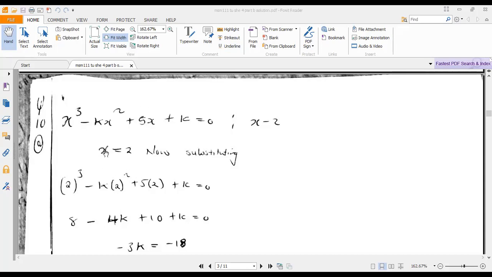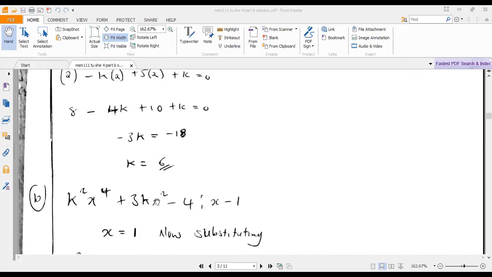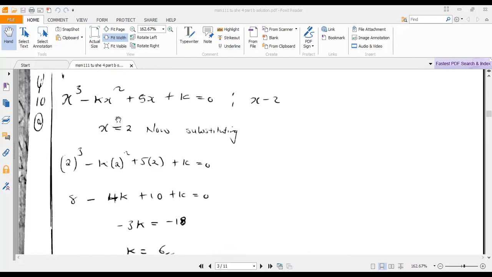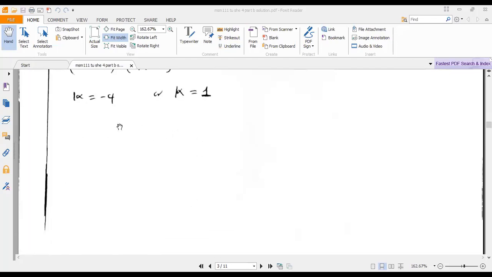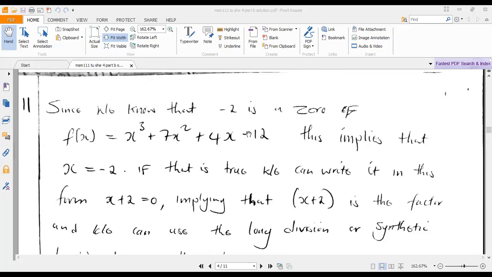Okay. So now, where there's x here, we'll put 2, isn't it? In order for us to solve for k. So when you do that, your k will always come out. Say that you'll be quadratic or something which is just straightforward. Your k will always be given. Now, here on question 11, here we are showing how to solve for the value of k. Now, here they're just asking us to explain how we can solve this polynomial if we know that negative 2 is a 0. So you're just explaining how you can solve it yourself. How can you solve it?